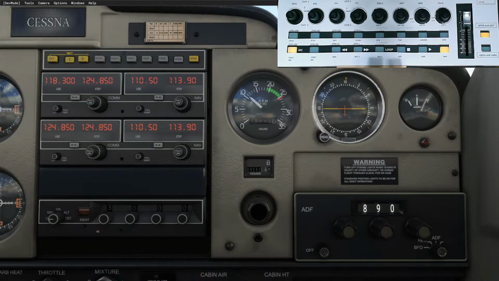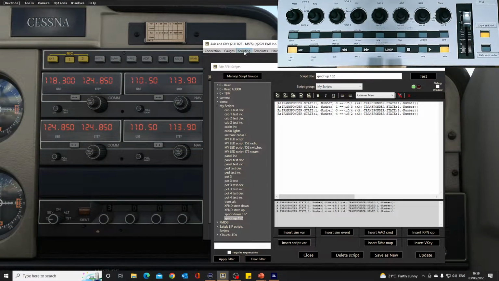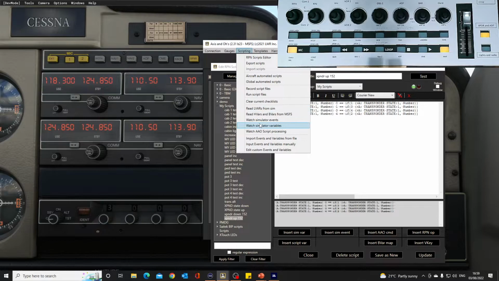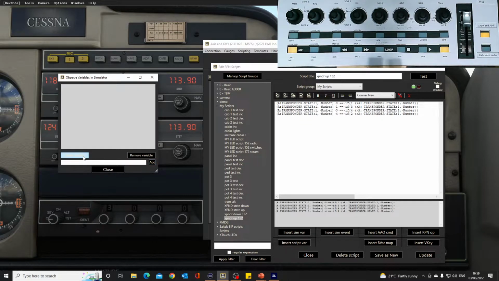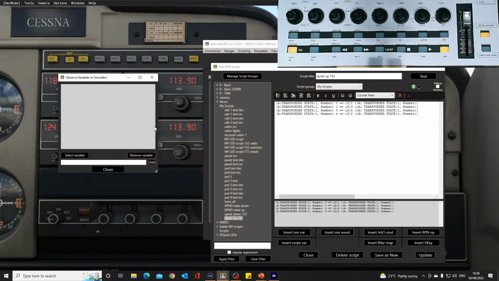So let's bring Axis and Ohs back in. And this time we'll look at the variables that are being used. So let's watch some simulated variables. No, look at the events. Let's look at the events that are available to us.